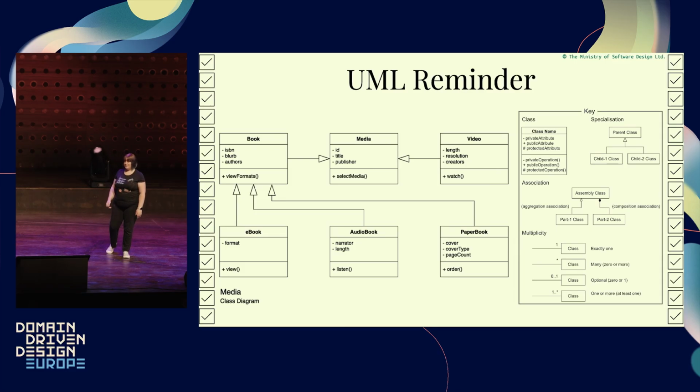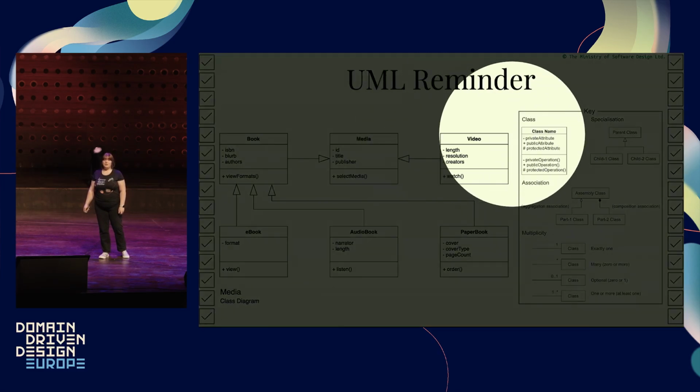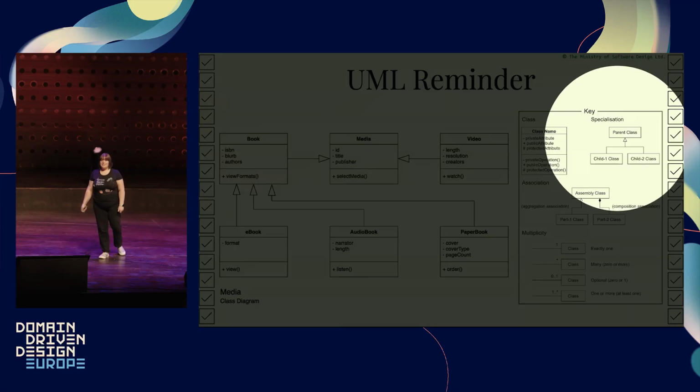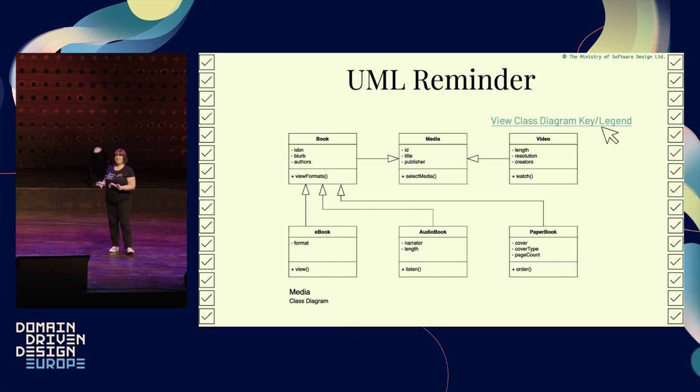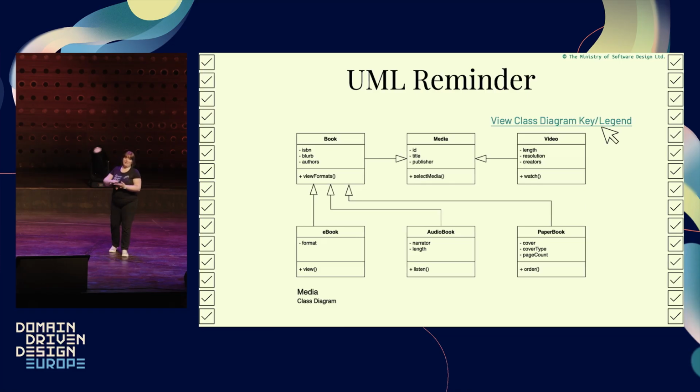So there's two things you can do here. The first is that we could just put this part of the key on, because that is all we need for this diagram. The second thing you can do is, if you have got this in a wiki or something like that, is that you can hide it away. Maybe when somebody clicks on that link, it just opens up, or it could open up in another tab if you need to. Or maybe it's open and people can just click it to close it if they don't need it. So we can declutter these things.